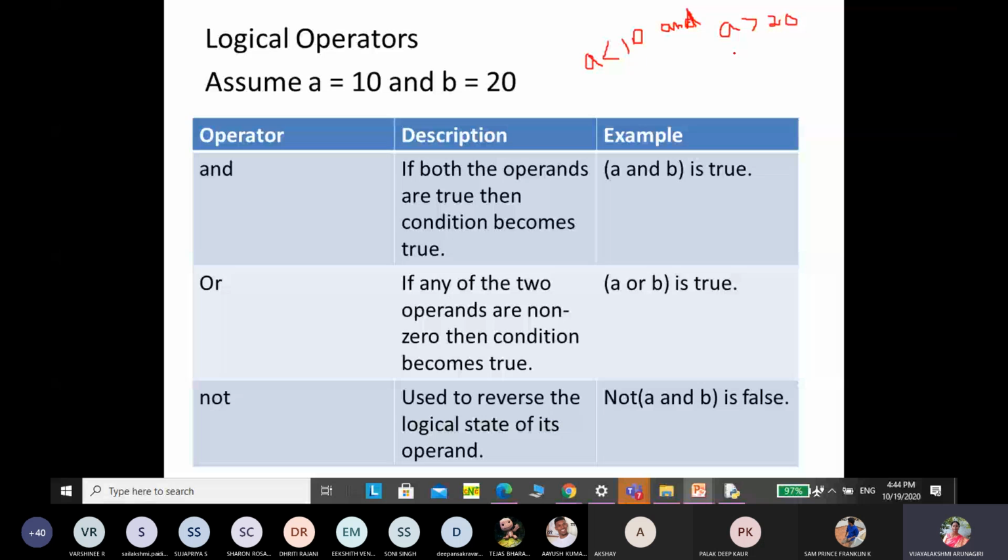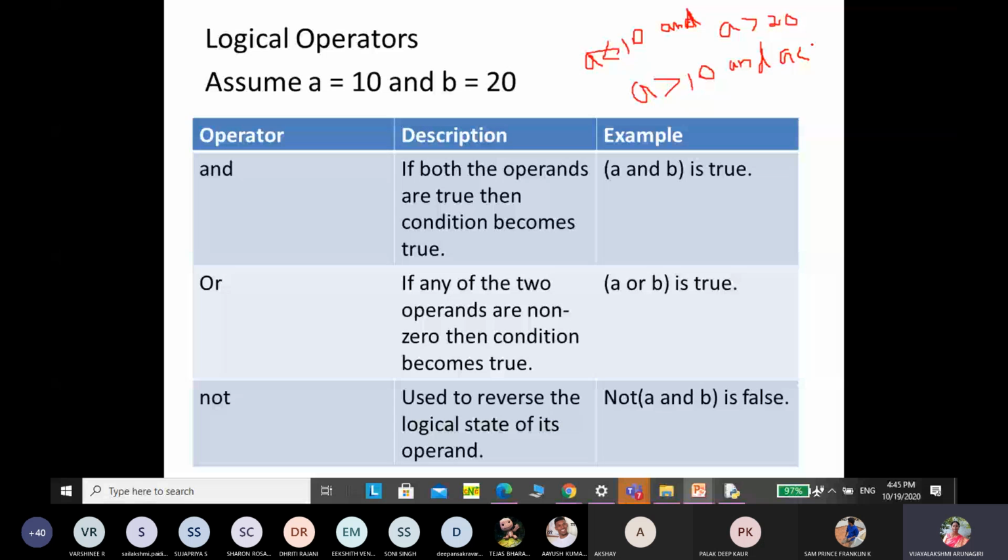So for which cases... sorry, I have given it differently. a greater than 10 and a less than 20.